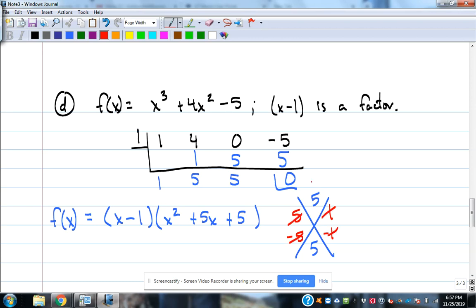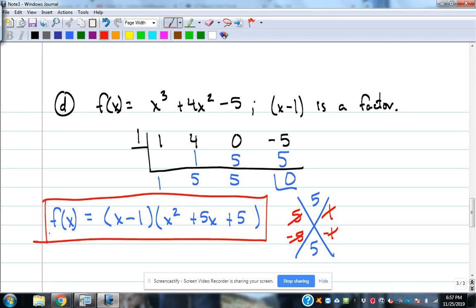So that means that's completely factored. You've got to try to factor it. It doesn't mean that it always will, but we got to try to see if it will. So this is our factored form for this one. It didn't go further. We tried to make it factor a little further, but it wouldn't do it. So that's what we've got to look for: can it be factored? If it can, do it. If it can't, then that's all you can do.